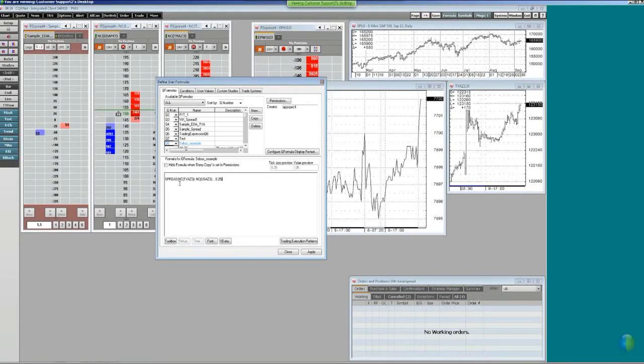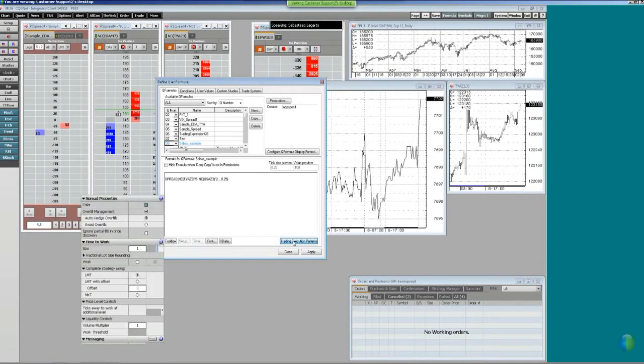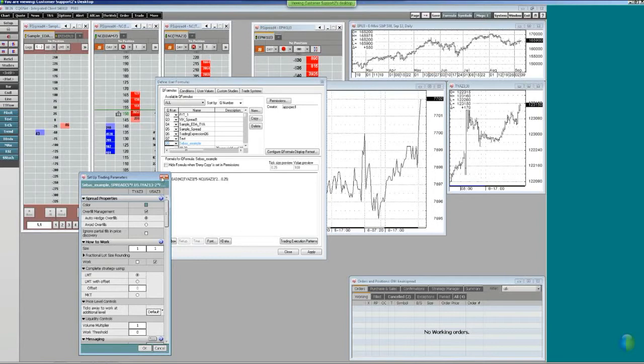Since we are server-side, co-located, the possibility of being overfilled or double-filled exists. We've built in some overfill management if you choose to use it by ticking the box here. There are 2 algorithms to choose from for overfill management. Auto hedge overfills will change the size of the leaning leg order to match the overfilled quantity on your primary leg. If you're doing a 2x2 spread and you get filled on a 3 lot on the primary leg, it will adjust the second leg to be 3 as well.